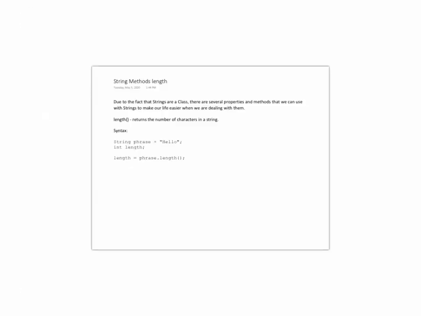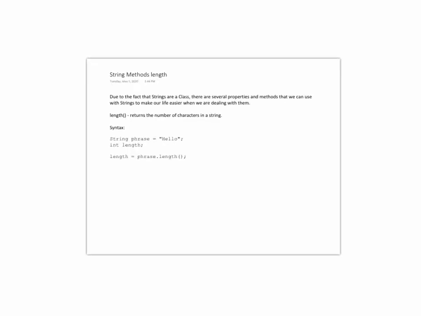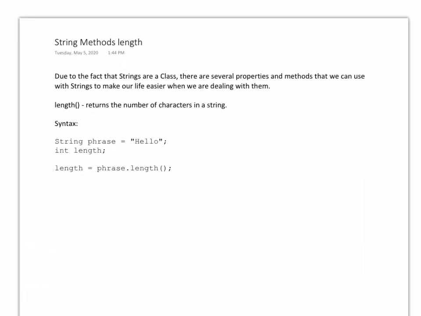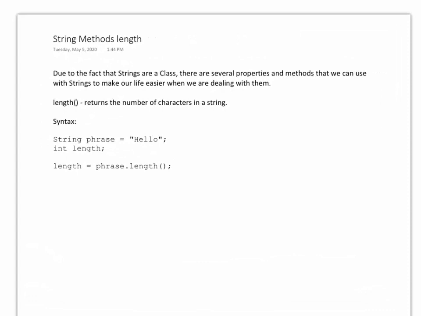As I've said, strings are a class, and because they're a class, it gives us the opportunity to work with them in a specific way. We have string methods that allow us to work on the class, so it allows us to change things within the class. It's not like working with a regular variable, because with a regular variable you wouldn't have access to a lot of the methods that we have associated with strings, since strings are a specific class.